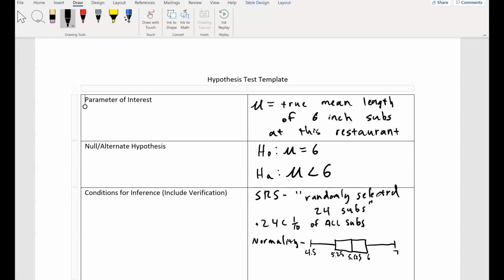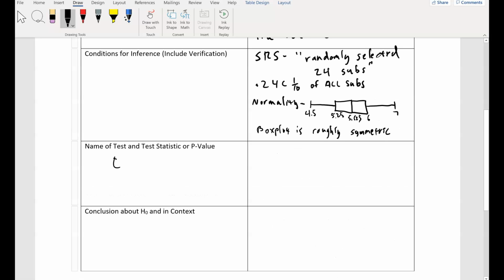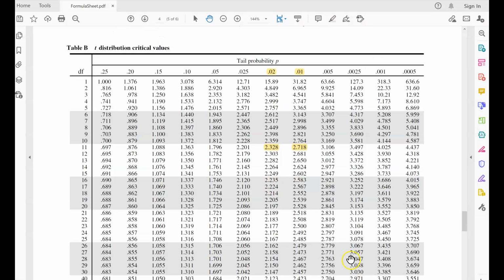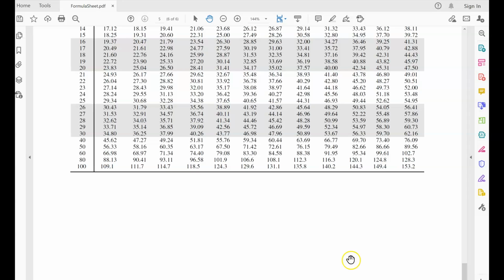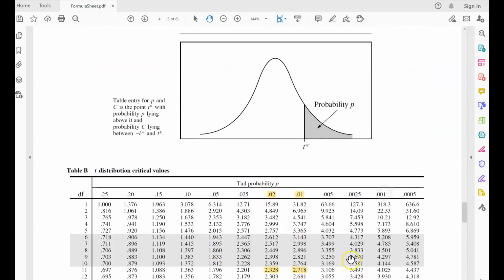Okay. So, and then make a statement about that. Okay, we're able to say there that the box plot is roughly symmetric, and I provide a graph of it as well. Okay, this is a t-test. Remember, on the formula sheet, the formula is right there. May not write it exactly the way I'm going to write it, but it's there.